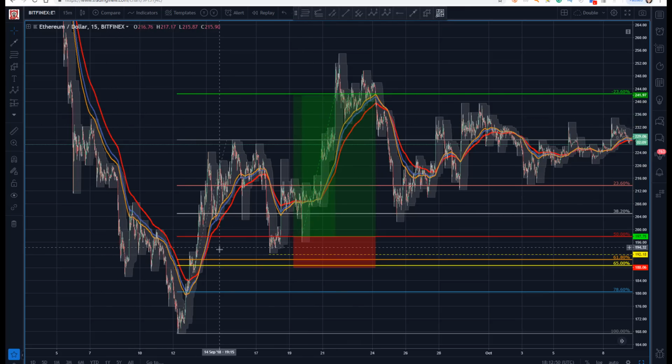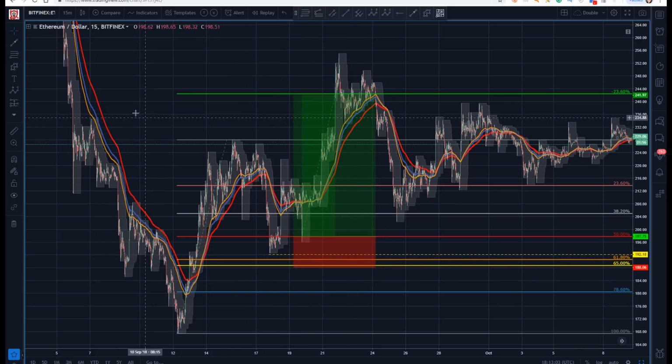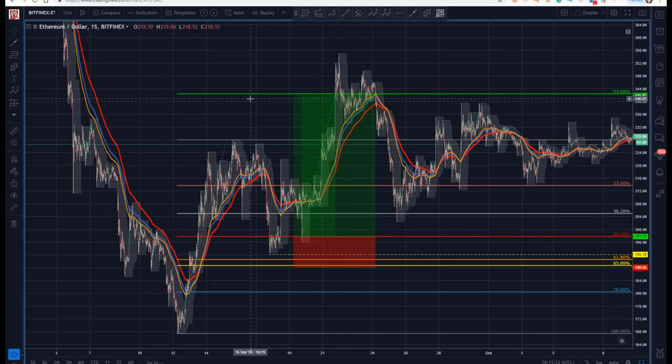If you're a buyer at the 50, you took a little heat. Didn't even get to the 618. Took a little heat. Interesting. Little structural support maybe. So you look there and you go, okay, 4.56 to 1. What's wrong with that? Nothing wrong with that. It's all just a matter of size. So what kind of size are you putting into that? If you caught that with some size, that's a hell of a payday.